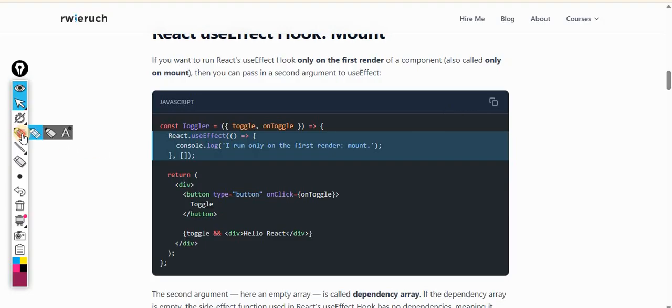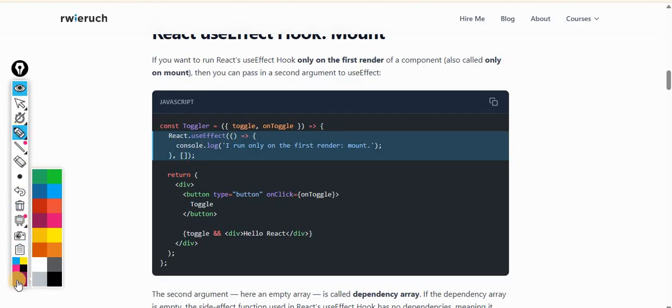Okay, so what is happening here? I'm highlighting this part. If you provide the second argument, this one, then what will happen?